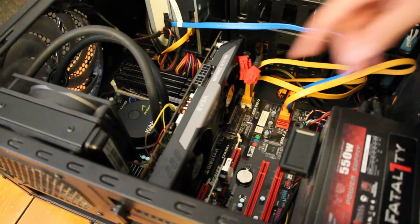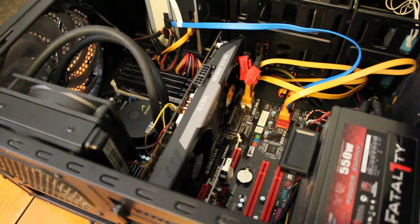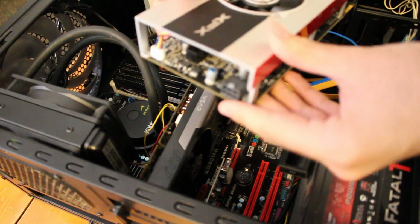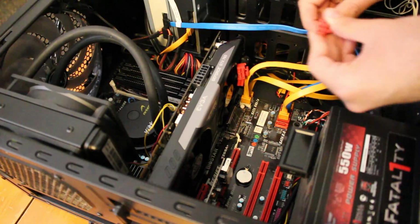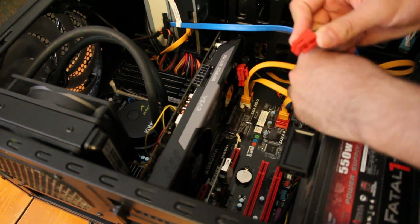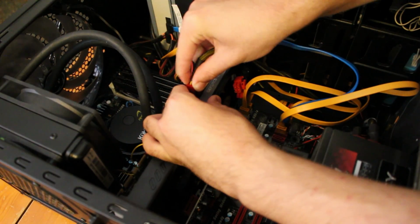From what I can notice, this card already is going to be beefier than my other card due to the fact that, check this out, on the back right here of this card, I only had a 6-pin adapter that I had to plug in. I'm going to put this to the side. This one here requires a 6 and an 8. I'm assuming you could change up the 8, so I'm guessing that part is a bit optional. But we can go ahead and change this up.